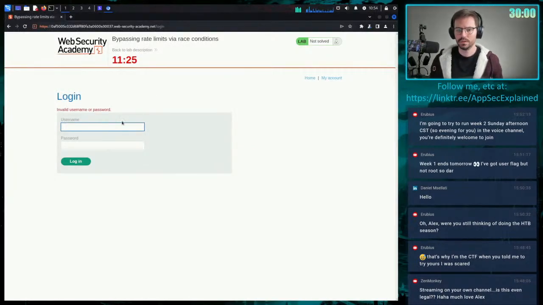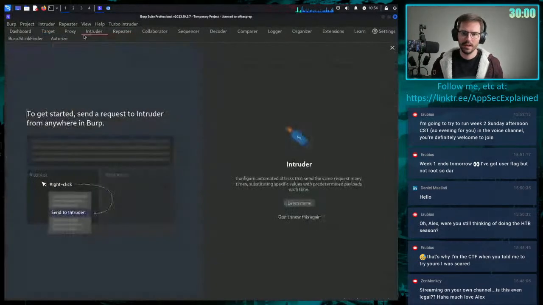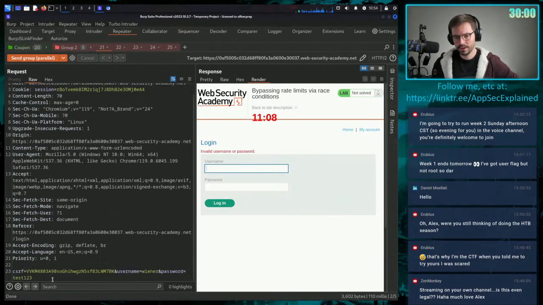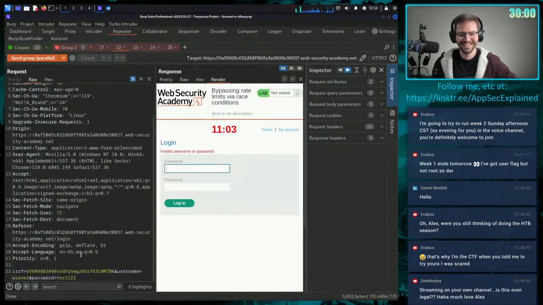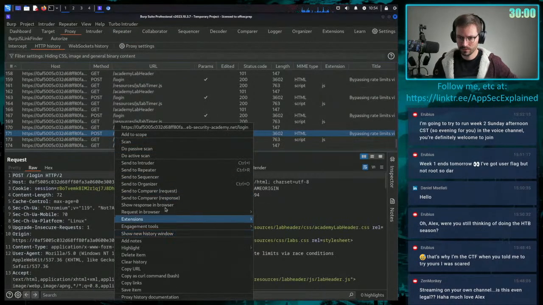So we can do Carlos, I don't know, the password. And then do we have... Oh, we have Turbo Intruder installed, so we're good. So what we could do is we could do this in repeater, right? But we'd have to go through and change every single password to the password that we want. So that's not worthwhile, because then we could just try them manually, right? So let's try this with Intruder, Turbo Intruder.